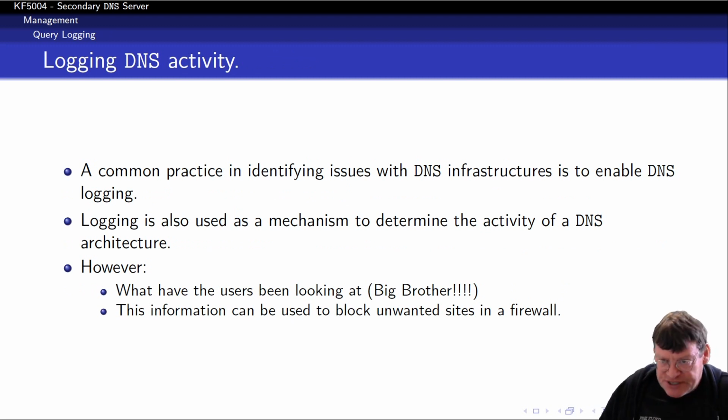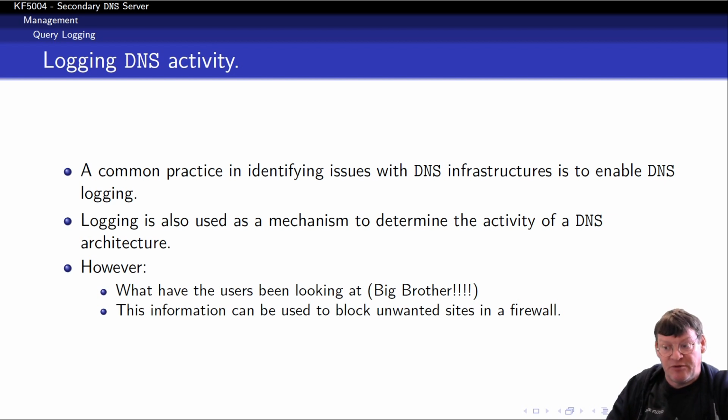And the logging is the interesting part now, because we've got this all set up, we're running it, we're using it, but we want to start tweaking all the parameters. We want to look at how effective the time to lives are, the SOA record doing the propagations. Is it actually working the way we expected it to work? And likewise, when we've got all that running, what are people doing with the DNS servers? What are they using them for? So logging is a practice, putting in logging facilities is a practice whereby we can actually grab the query activity, analyze it, and then make changes to the parameters to get the best out of the DNS architecture.